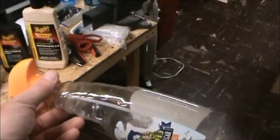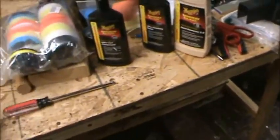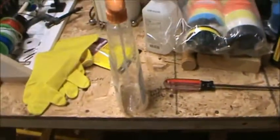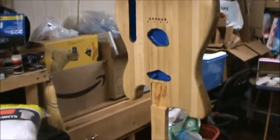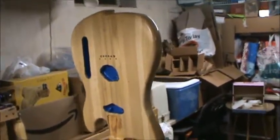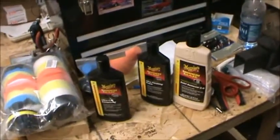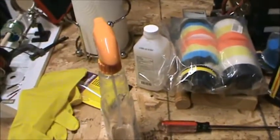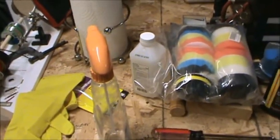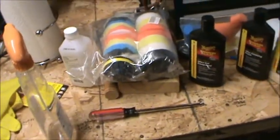Ideally, you want to take a spray bottle, fill it, put 1 drop of dish soap in it, and spray the guitar body before you use this stuff on it. But I don't have any spray bottles that won't outright soak everything, so I'm just going to have to do it the dry way.